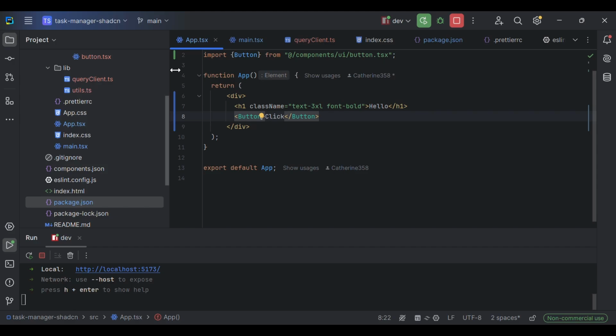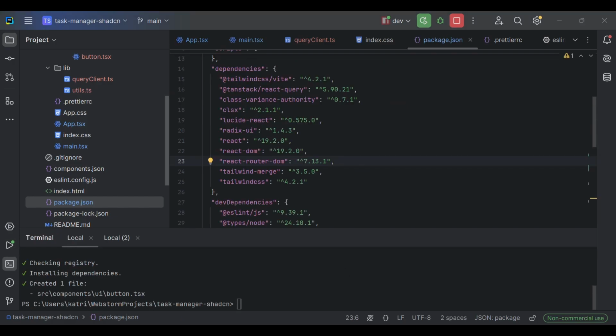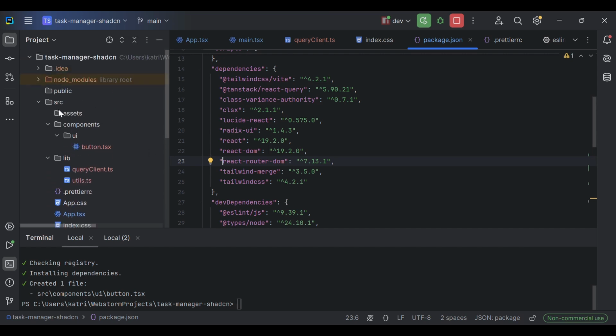In order for that, we are going to use React Router DOM. If you don't have it, you can install it using the same command as usual, npm install react-router-dom. And now let's start building some routes. In the beginning, let's create a folder for our pages.